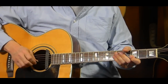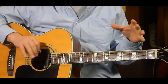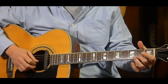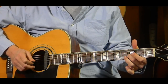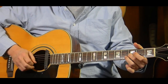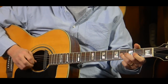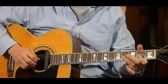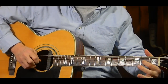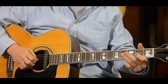Now I also put a little lead in this. I'll show you my little D major scale melodic lead thing that I like to throw in there. It goes like so: I start on the second string, second fret, and slide up to the second string, third fret. Play that for three counts — pick it two more times. Then I go back to second string, second fret, cross over to the third string, fourth fret, then third string, second fret, then third string, fourth fret — played three times. Back to the third string, second fret, and cross over to the fourth string, fourth fret — play three times. Back to the third string, second fret, play two times.